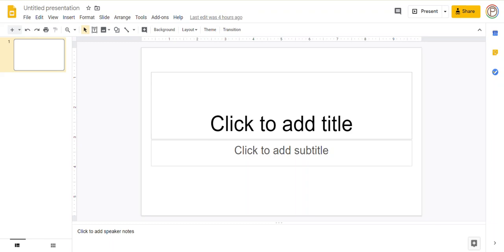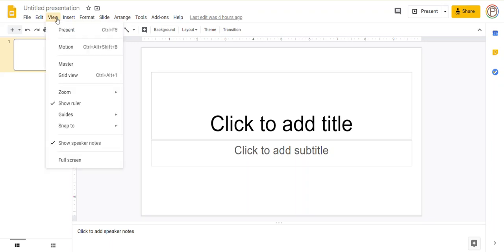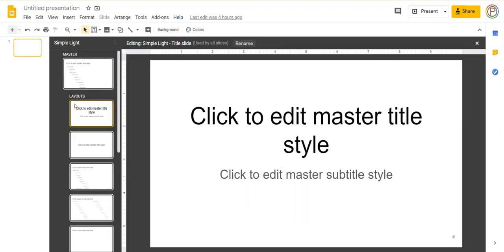Okay, so we are going to get ready to create our own playboard. You're going to want to open up a new Google Slides and then head on into the master. You can go into the view master to get access to the master slides. These are the layouts that you can create so that you can insert them in your slide deck.